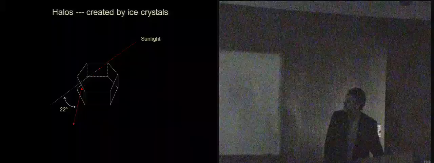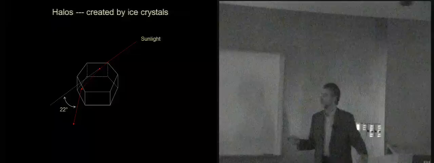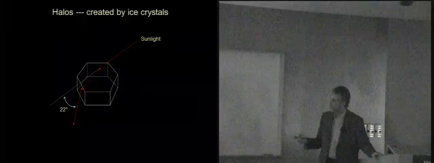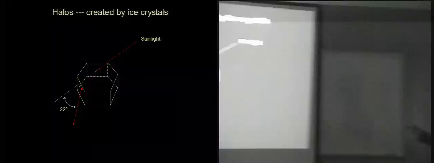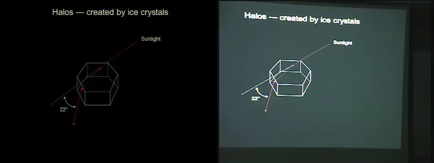Let's talk about ice optics. Everything we've looked at so far is scattering or refraction in nominally spherical droplets. Now let's talk about optical effects in ice. Ice in the atmosphere is typically hexagonally shaped — either a plate or a long hexagonally cross-sectioned column. The minimum deviation angle is approximately 22 degrees for ice given its index of refraction. So sunlight coming in one face refracts, refracts again, and the net angle is approximately 22 degrees — very similar to what you'd see with an appropriate prism in the laboratory.